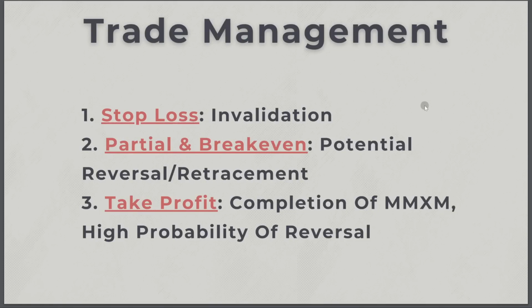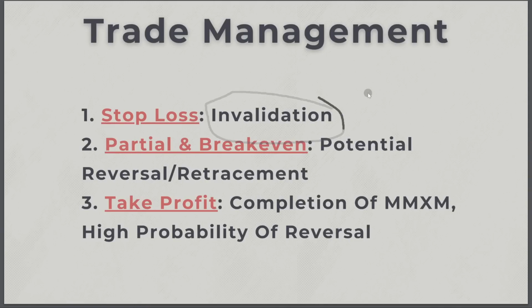So the point or the zone, whatever you call it, a level that if it's disrespected, then I don't want to be in the trade no more, and the trade is not valid no more. That's the level. So let's say in a fair value gap entry, if price closed with the displacement below that fair value gap, I don't want to be in the trade no more, because it looks like we're having an inverse fair value gap now, and there is a big potential that we could be going lower from now. So that's your invalidation point.